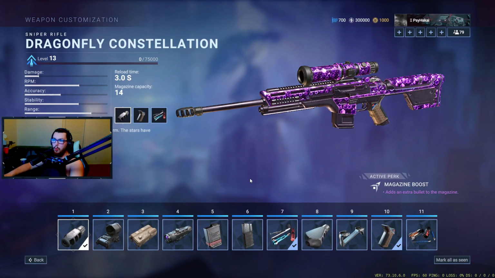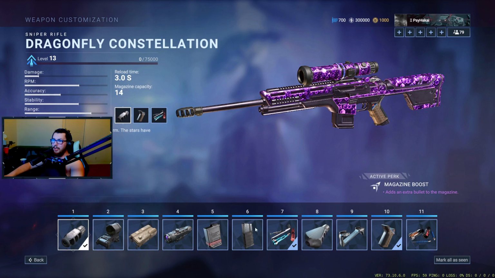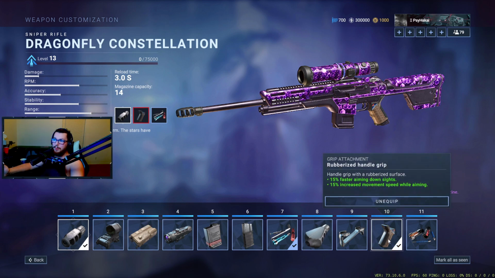Again, overall speed, 1, 7, and 10. 1 being the 15% increased effective range, making it a better long-range weapon, even though it's a sniper. It's supposed to do it. It actually is pretty bad about killing at far ranges. Level 7 being the 20% reduced delay between bursts, making it faster RPM, which is great because it's kind of slow with its bursts. And the level 10, which is 15% faster aiming down sights and 15% increased movement speed while aiming, which, I mean, that part doesn't matter, but the aiming down sights part is mainly why I chose it.